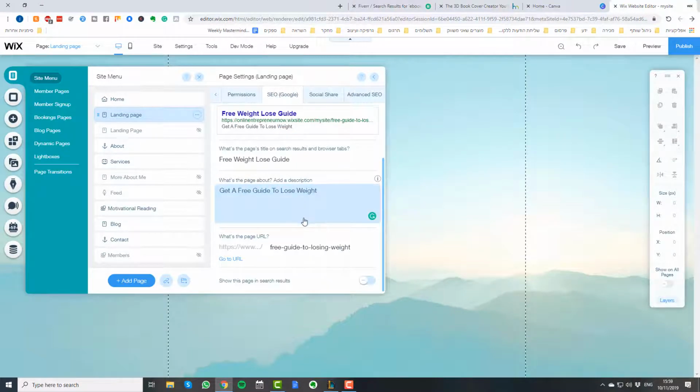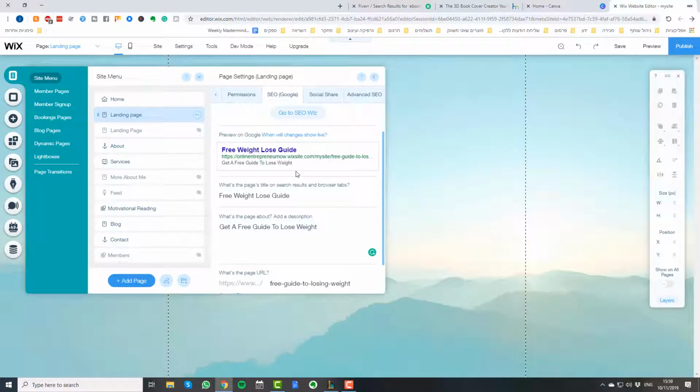And by the way, Wix has a free forever plan, so you can create this for free. But if you want to create a professional URL, then you're gonna need to buy a premium plan. You don't want your website URL to look like this: onlineentrepreneur.wixsite.com/mysite/free-guide.